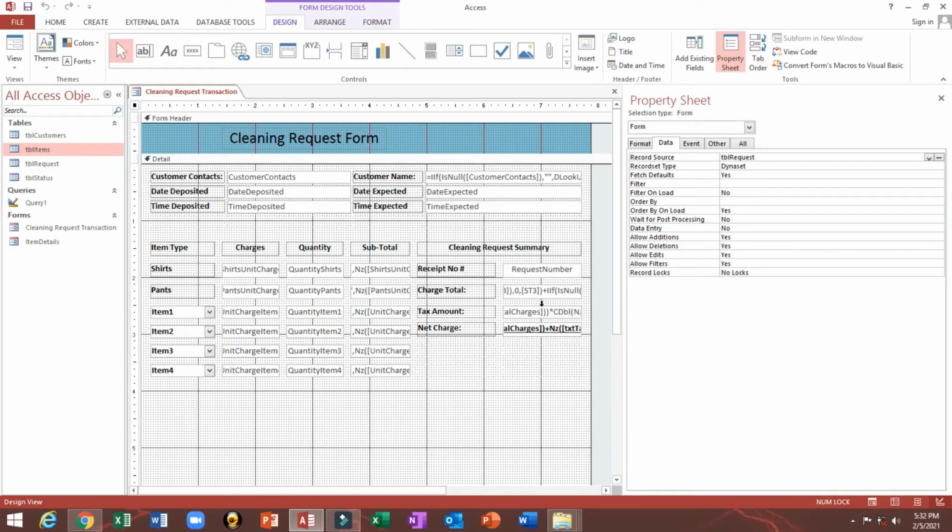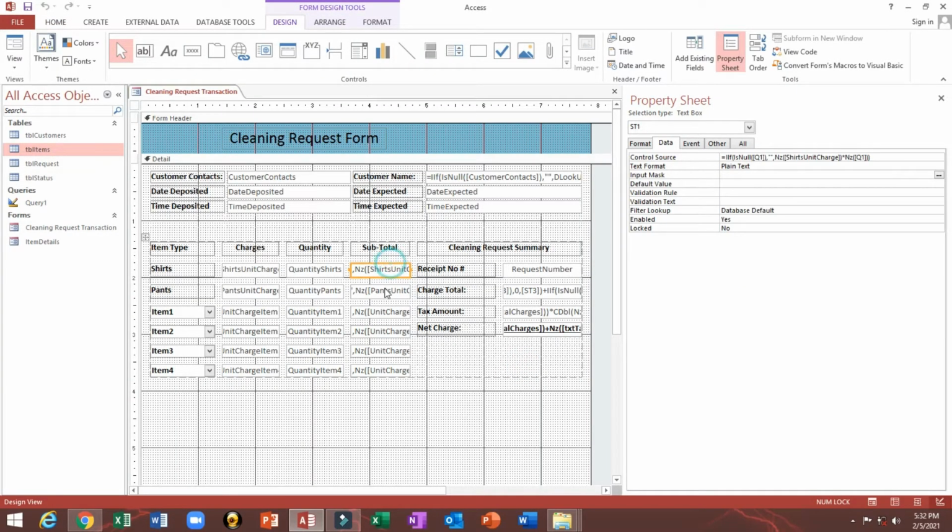Whatever we have here is a calculation also. This is to avoid any entries requested, because all of this is generated based on this one and based on this quantity also.